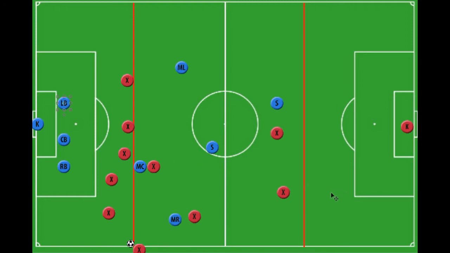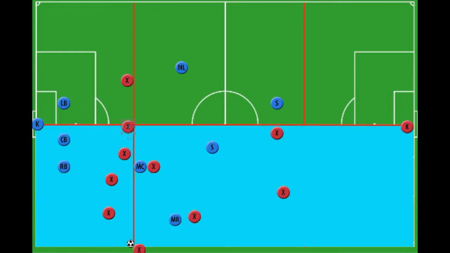And even on this, I want us to be looking at a second concept, which is that I want us also splitting the field into half. We want to split this field into half. So when the ball is on this side of the field, we want the majority, if not all, of our players to be on this side of the field.